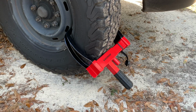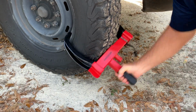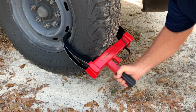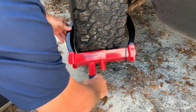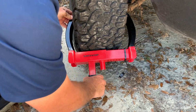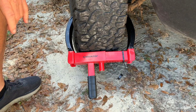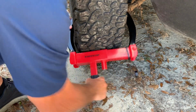These are the tires on my van. These are BF Goodrich KO2s. And it's not as wide as my tire on my Silverado, so that is not going anywhere. So that is very secure. All right, if I'm a thief, I'm moving on to something way more easy.